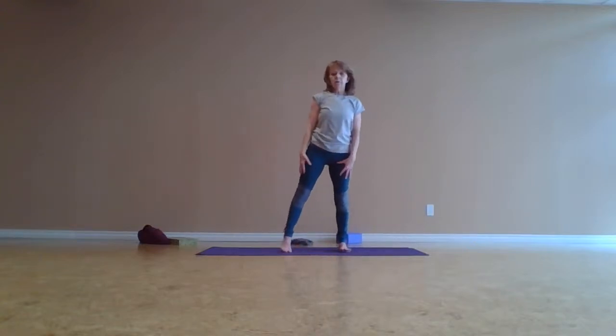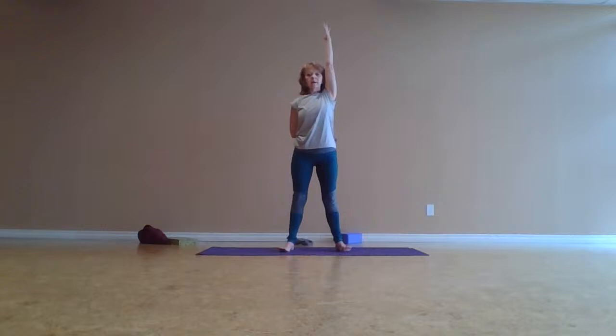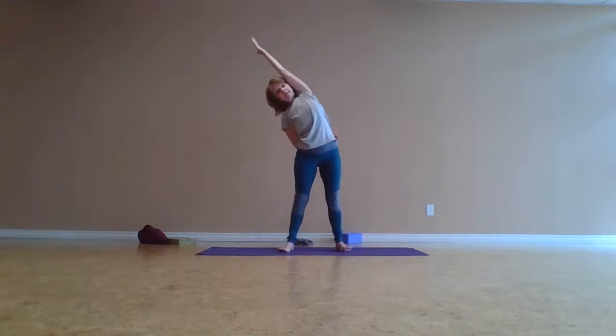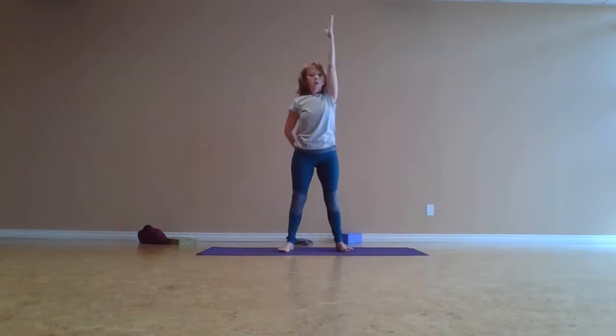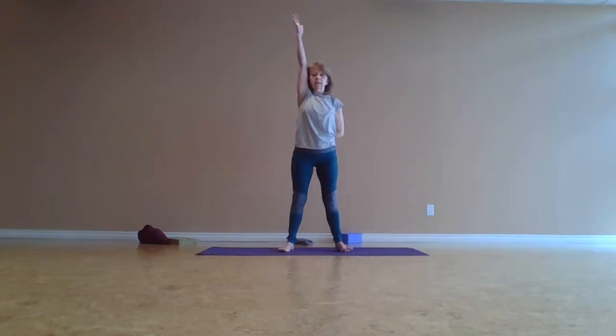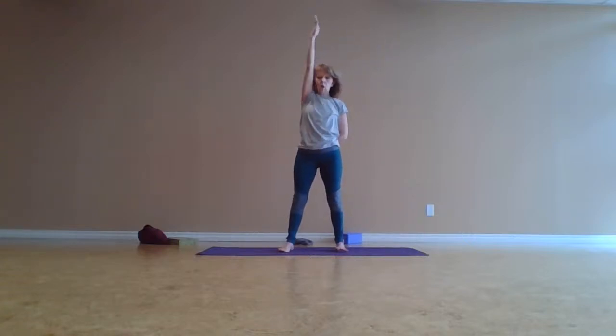Walk your feet farther apart than your hips. Right arm up, left hand behind, rise up. Bend left, not twisting. Look up if you like. Keep your breathing. Keep the strength of the legs. All the way up. Lower one to the low back. Lift. The lift comes from the arches of the feet, outside edges of your feet parallel. Breathing. Good. Come up. Lower.